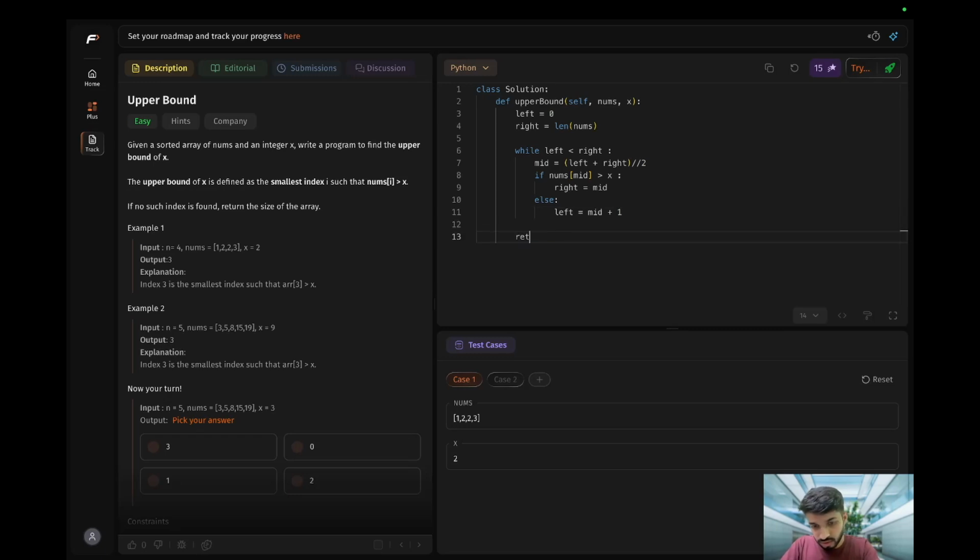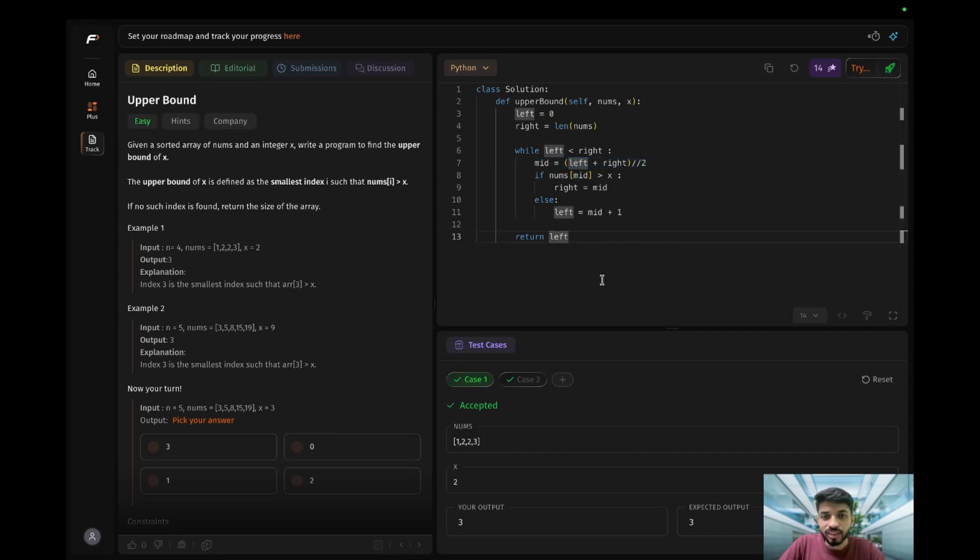Now what we need to return is left, because wherever the left pointer will be, that will give us the exact upper bound index. Okay, so running that, I don't have premium to take you forward, but I can surely say that this algorithm will work fine. And its time complexity will be order of log n, because every time we are just calculating mid and dividing our search space into half, right? First time the search space was of size n, we found mid, we divided into two parts, and now the search space is n by 2, right? And here this is a sorted array, so that works fine.